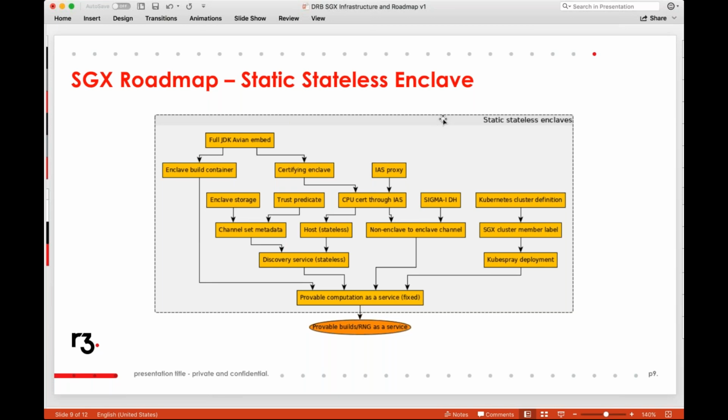Yeah. So, to answer your question, Andras, I think this roadmap is good. I think that sequencing makes a ton of sense to me. What I think we should do is make the first milestone ship, possibly Avian. I mean, I saw Igor's hotspot embedding work is going pretty fast actually. So who knows? Maybe not Avian. Have that embedded almost like a library that you can just access through JNI or something. And if you run it on hardware that supports SGX, then you can run Java code inside the enclave, do some computation, you can get the messages needed to do remote attestation, and it's up to the user to move them around.